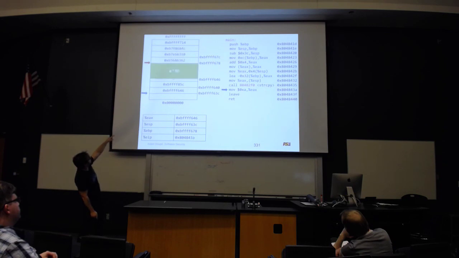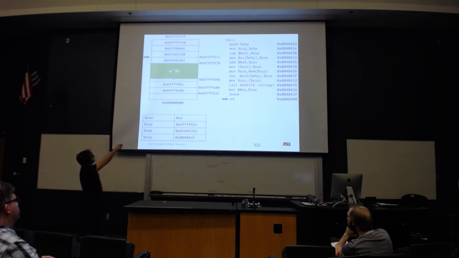Here's our strcpy. Boom, we overflowed the buffer, messed it up pretty good. So this is our 50 A's. All right, here is BCDE. This is just some junk that we wrote over the base address. And then here is the system address, and here is the /bin/sh address. So then we start executing, we do a leave, boom, we pop that off, pop off this address here.